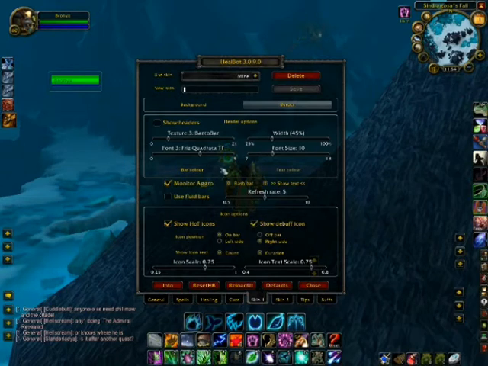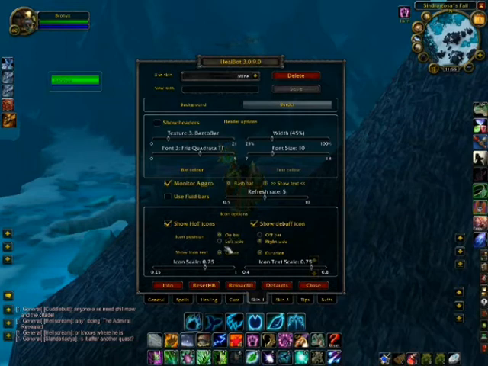Debuffs, we already showed, like if you get the poison or the curse or whatever, it'll show the picture. Sometimes I turn that off, but generally I like to leave that on, just so that the bar turns a different color and I can see exactly what it is, and how much time's left on it, for example, because it does have a little countdown.